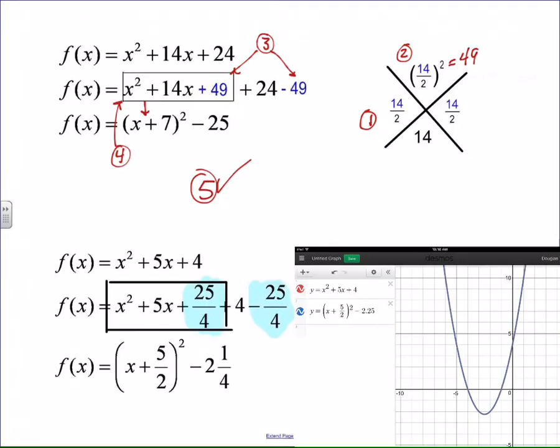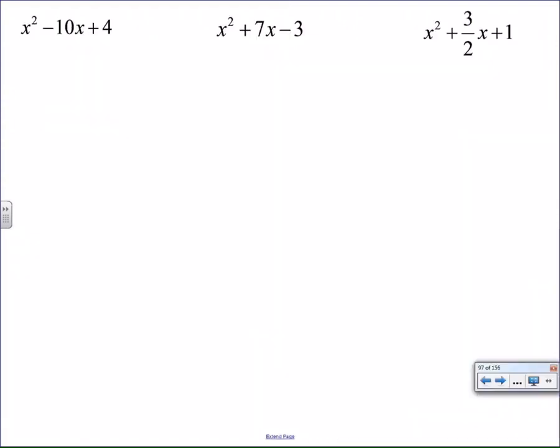Just to make sure that you're doing this right, you should understand that this equation in standard form is the same as this equation in vertex form. So you should be able to put them both into any graphing utility and only see one graph, because they're two different ways of saying the same truth. So make sure that you are checking your work here.